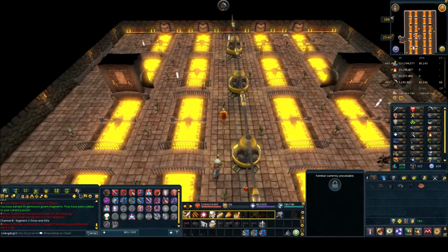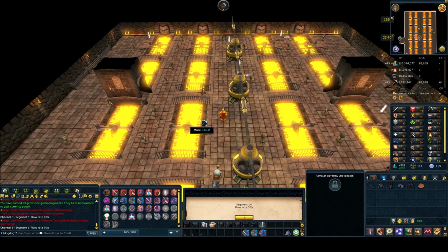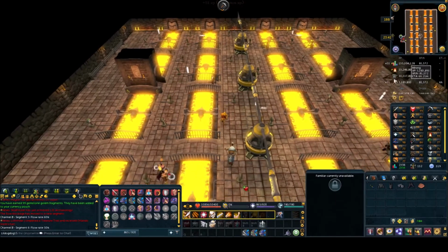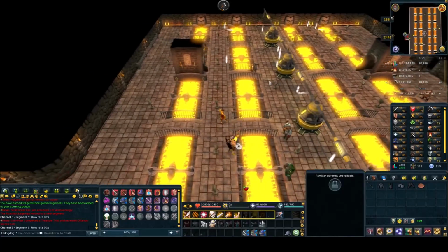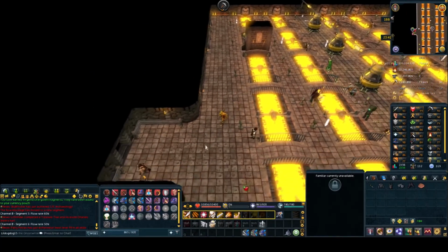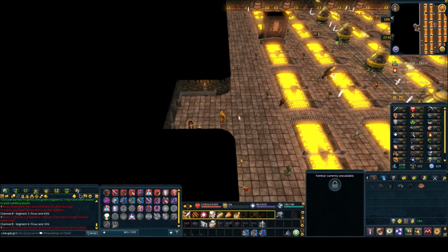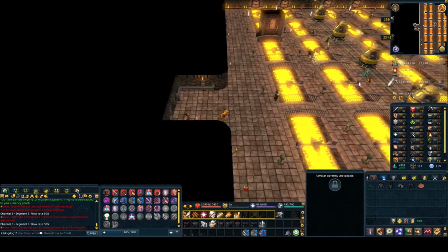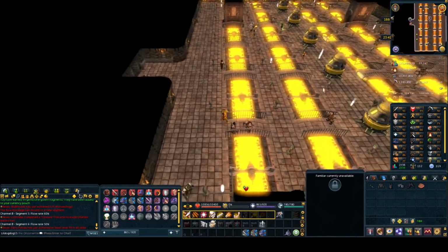to see if the blockage has moved just within the same channel. It did for me. The flow rate was 60%, so I knew that one segment away, either north or south, was going to be the segment that was broken. Your other option is to go talk to Foreman Jack once the segment moves, if it's not in your immediate vicinity, and it'll tell you what channel it is in. Again, it said that I was in channel B.